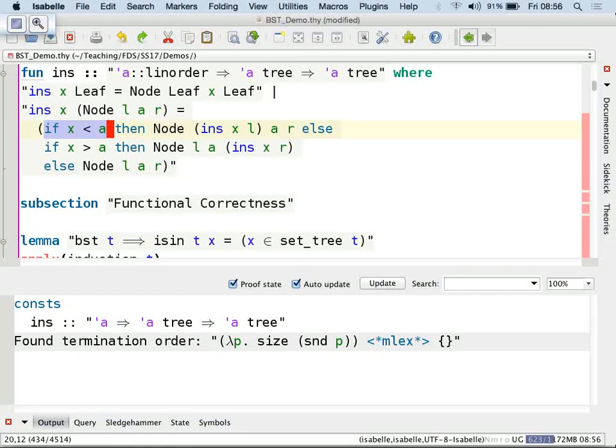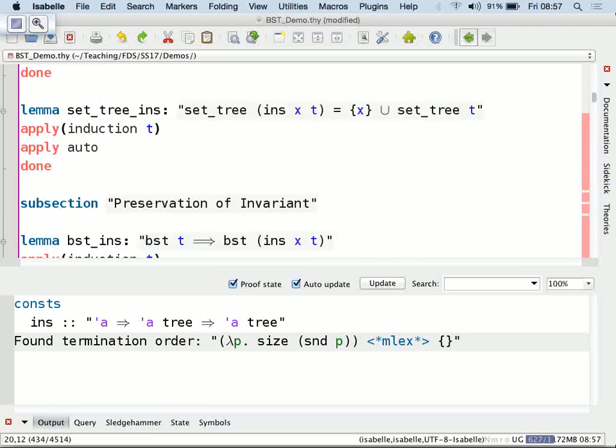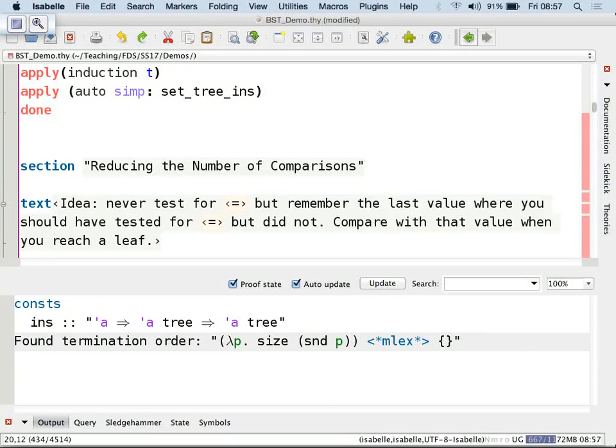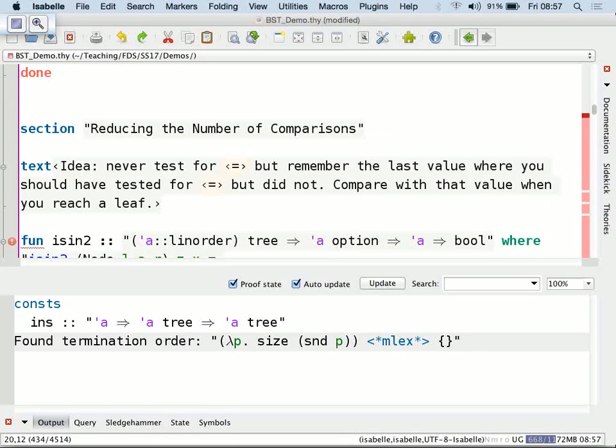So I can show you the type of the function already, but no more than that. And here is in words what I already said. So the function takes a tree, and it takes an A option, so it takes an optional element, and that's the element where we forgot to test for equality when we went down the tree, and it's optional because we start with none there.